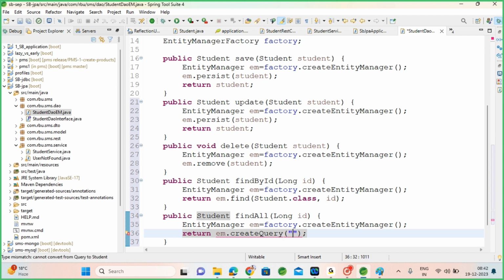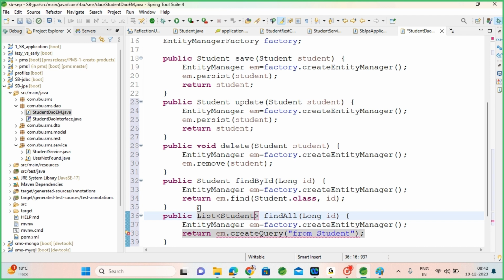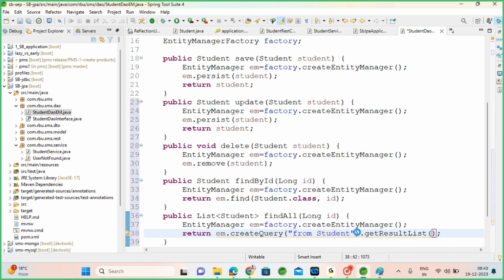Create query from student. Generally this means select star from student. It returns you a list of student objects. Create query gives a query object. You can call dot get result list. Okay, it will return you a list of student objects.